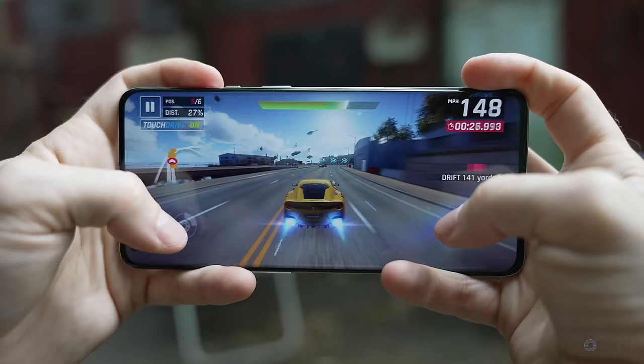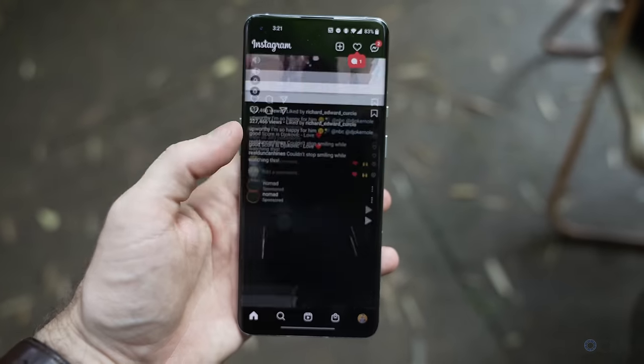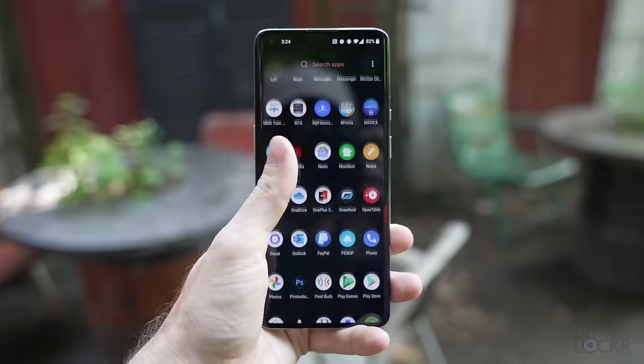We need to talk. Higher refresh rate screens are amazing. A 120Hz screen compared to the more traditional 60Hz screen can make gaming feel a lot smoother, but also everyday things like scrolling through the web or through Instagram. Even just navigating through the menus on your phone will feel a lot faster. But this can often have the adverse effect of draining your battery more.